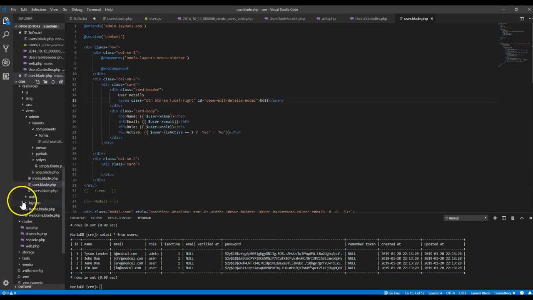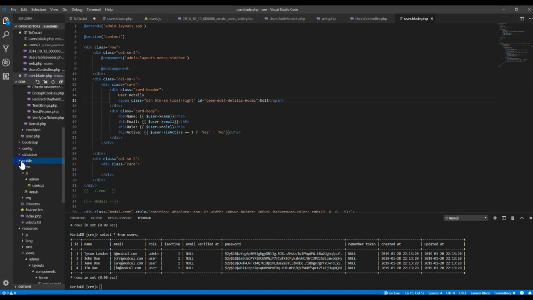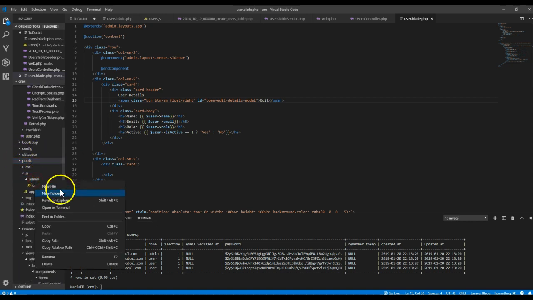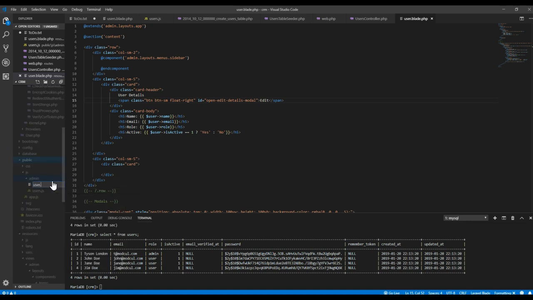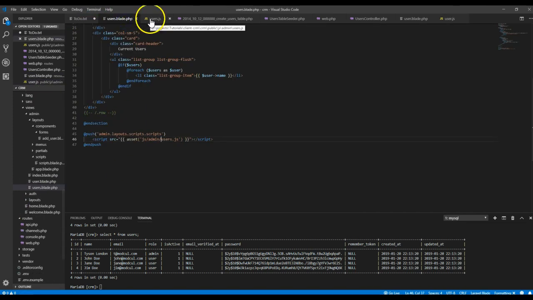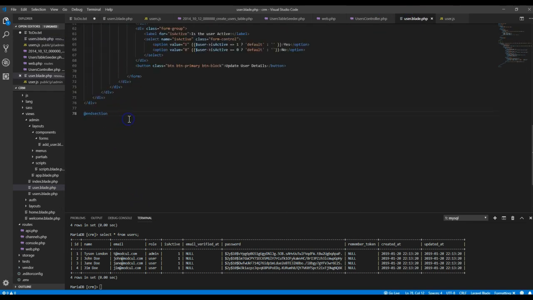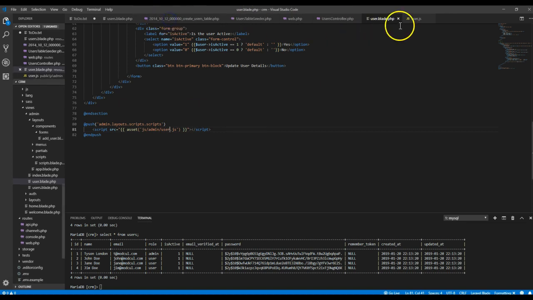So let's do that right now. We'll add our JavaScript file. If you remember last time, we went to public, JS, admin, users. We'll go a new file, user.js. All right, and then we'll add this to our actual file. Copy this, and go over to user, go outside of our section tag. We'll drop the S on that, and then let's close this.